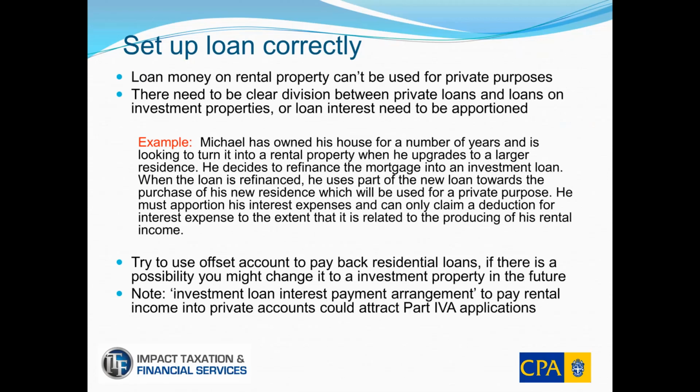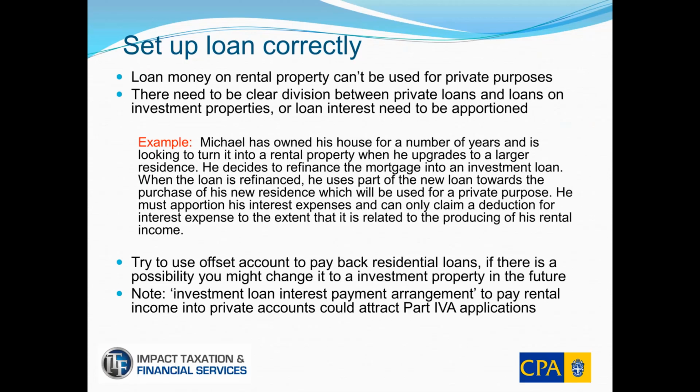Loan setup. So this one, if you only take one piece of information from today's seminar, I hope it's this one, because it's really important. People are losing a lot of money because they set up the initial loan structure incorrectly. So the general rule of thumb is the loan money related to your investment property has to be separated from your private loan, a loan for private purposes. That means it has to be separated from your own residential loan.